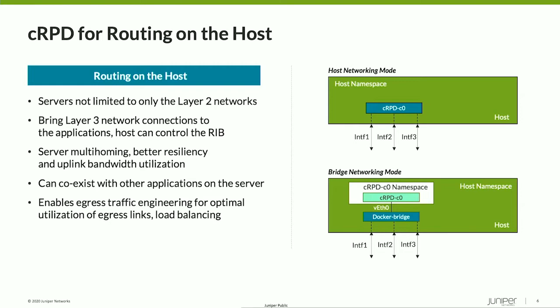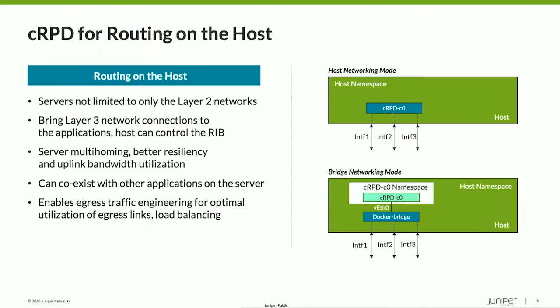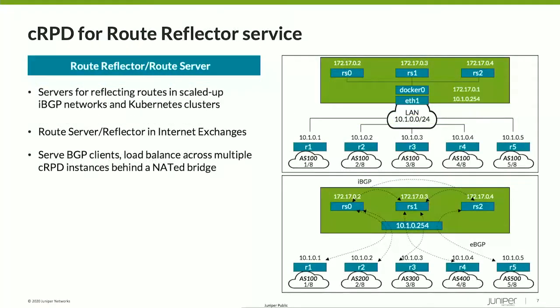If the egress peer next hop programmed by the EPE controller is not reachable, then cRPD provides the fallback option of using BGP to calculate the best path without disrupting the application traffic flow. Furthermore, cRPD supports overlays on server, L3VPN verbs, maintains a separate RIB per verb, and can potentially support MPLS over GRE, IP, and IP tunnels. Now let's look at another use case where cRPD is applicable.